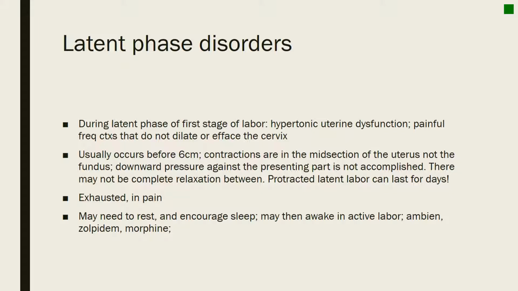Latent phase disorders. Hypertonic uterine dysfunction: there are painful, frequent contractions, but they don't change the cervix. This usually occurs before 6 centimeters. The contractions are in the midsection of the uterus, not the fundus. Remember the balloon and the ping pong ball. Downward pressure is not being put on that presenting part, so it's not doing anything but uncomfortable.